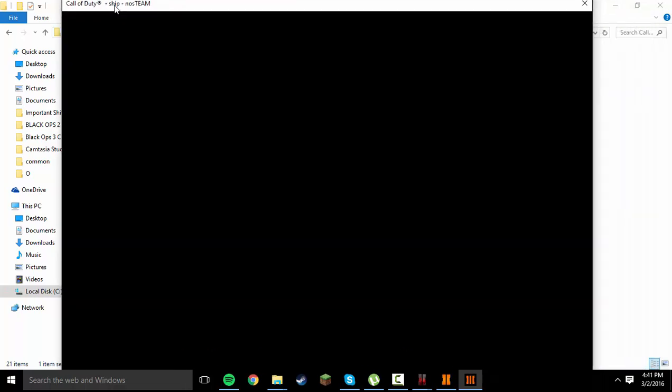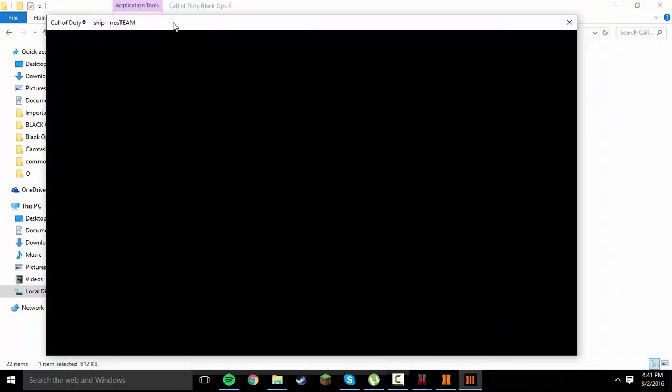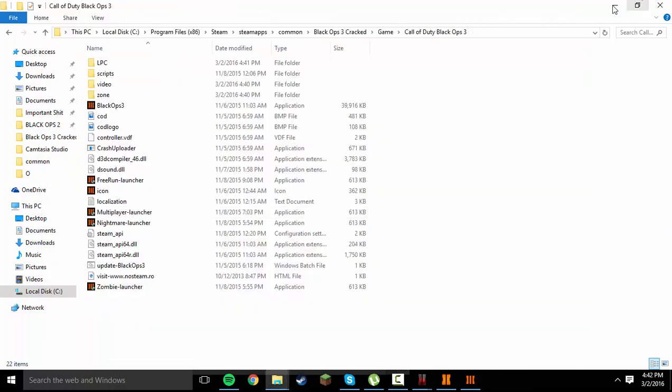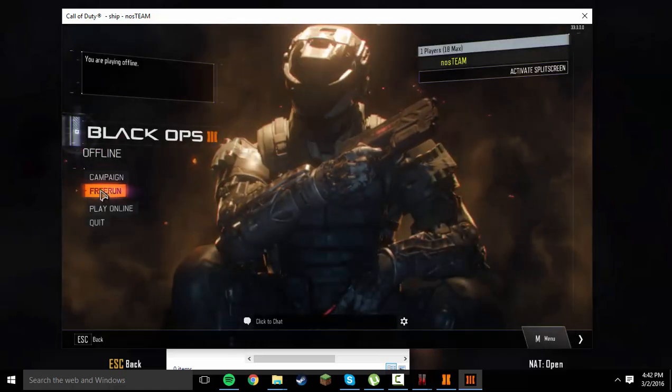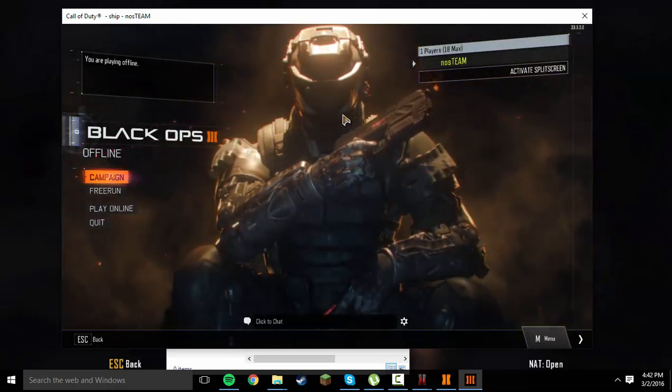So I'm gonna size it down, and now it's gonna give you a small little black screen before the game actually loads up for like 10 seconds or something. So I'm not gonna cut here. So I'm gonna give it a second to load up. Alright, so it is loaded up, and as you can see, it's as if you loaded it for the first time. And these are the things that you'll see.